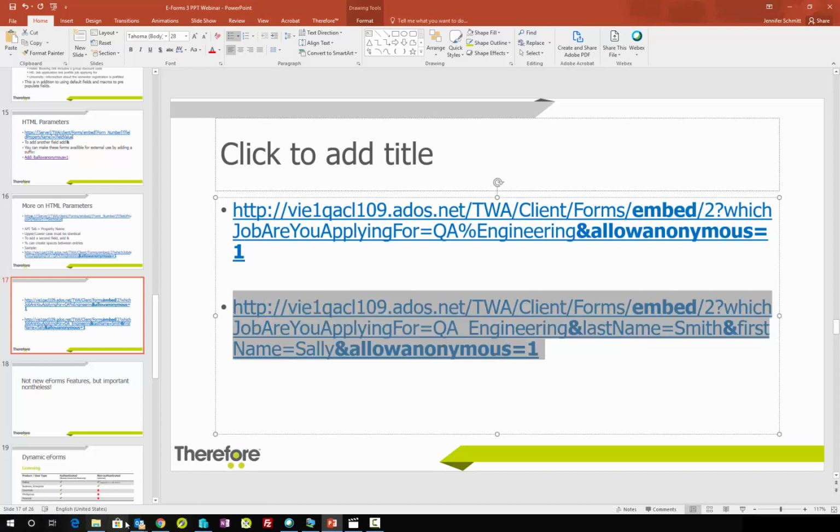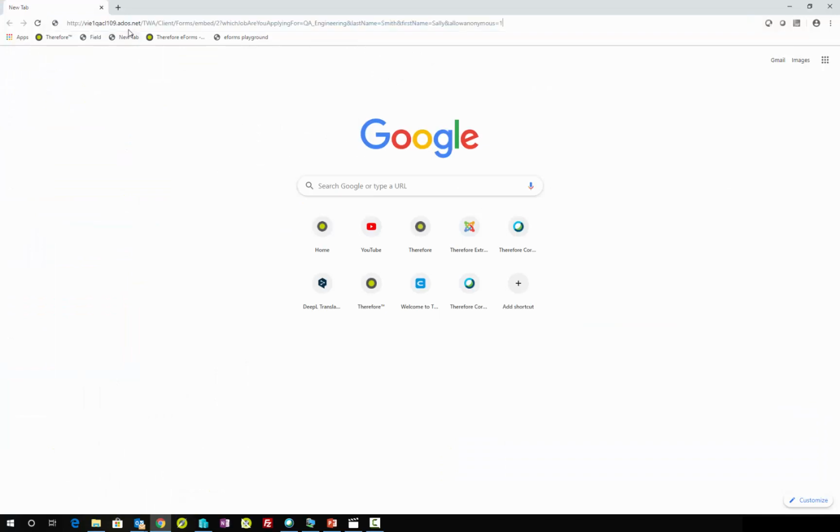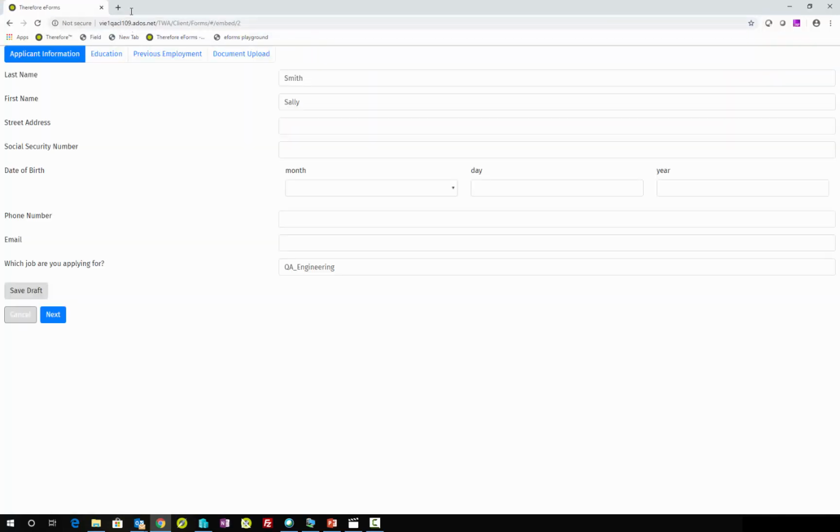So let's test this out again. So we'll go over to Chrome, put that in, and we can see here these fields are pre-populated. And you can do this for any type of form. Just look into the property name. It will get a little bit more complicated with tables, and here we recommend really taking the time to look over what the context is for those HTML parameters. And of course, our pre-sales team will be happy to help if you have any more complicated questions for pre-population.